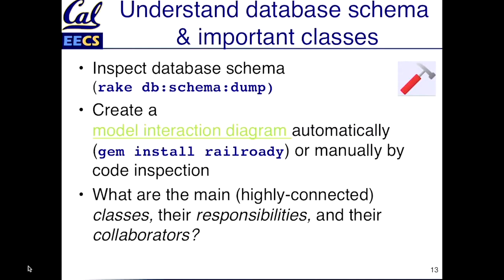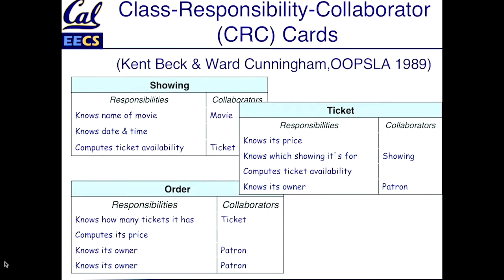As you're looking at the classes, besides understanding the relationships among them, this is a way to understand two other things that are really useful: their responsibilities and their collaborators. In fact, it might be helpful — this is a tool you can use for this. Some people actually use this tool when they're designing their own apps. You can think about using this technique as you talk to your customers and you're trying to get from user stories to implementable code, and you can also use it as you're exploring a legacy codebase and learning things about the relationships between classes.